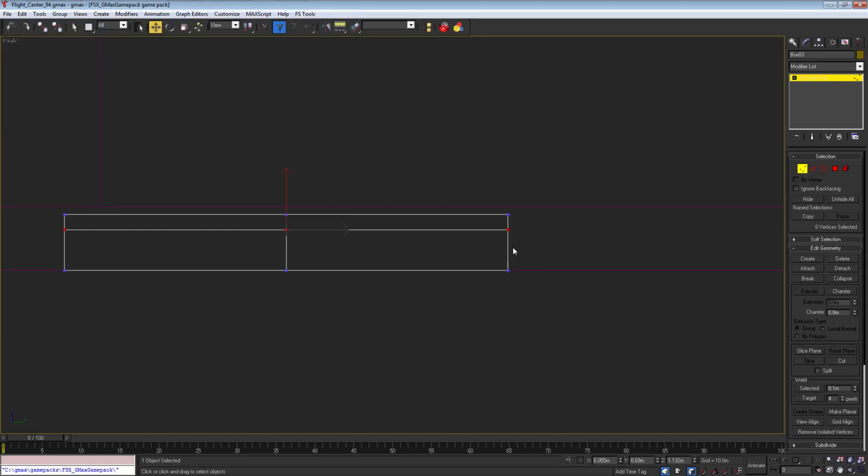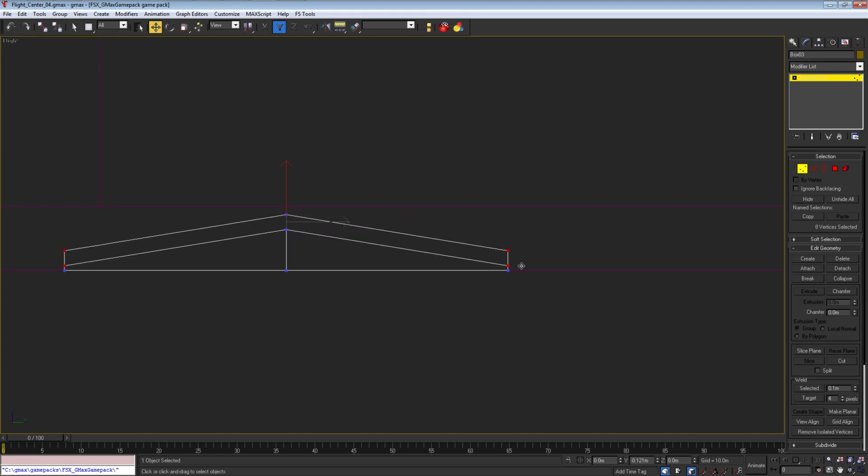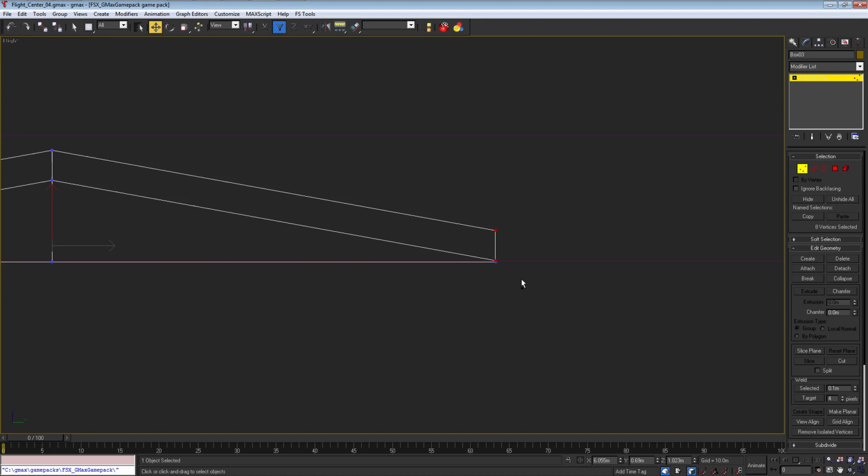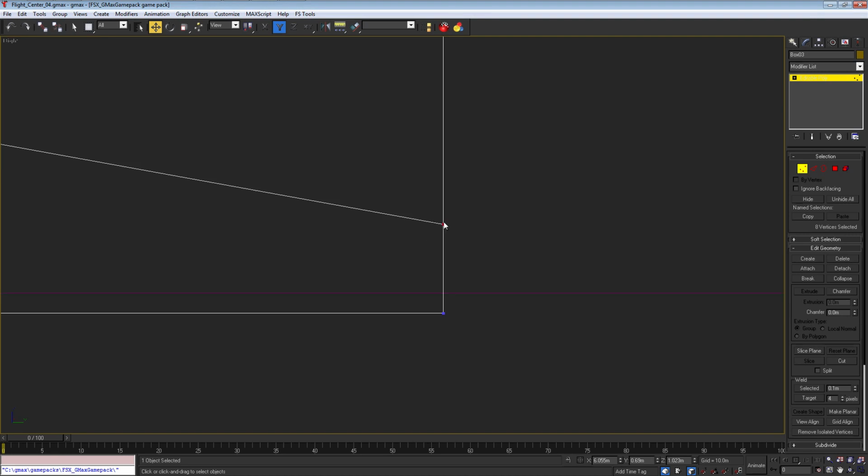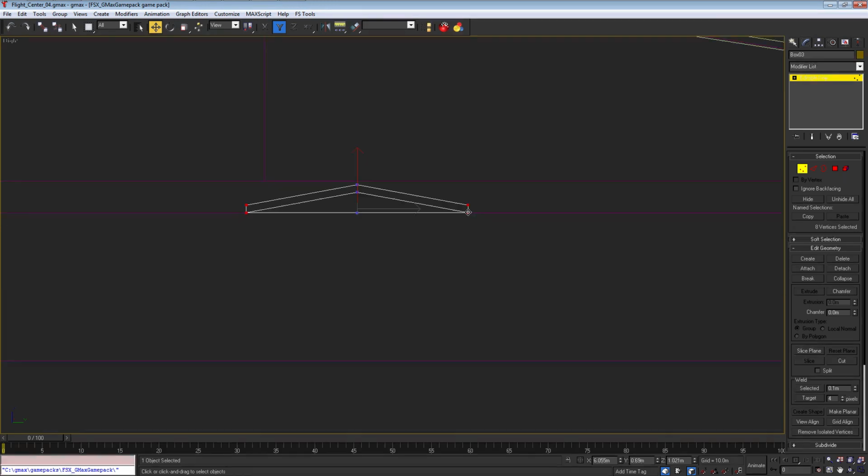And then if I just select these vertices, hold down Control so I select both sides, then move them down. I'm going to zoom way in because I want to match these with these vertices right here, I think. Okay. That's cool.